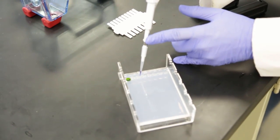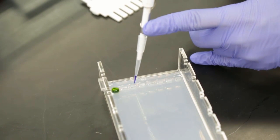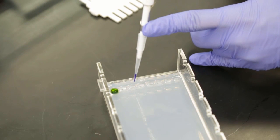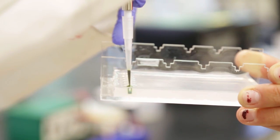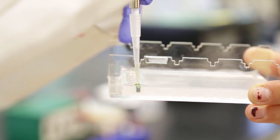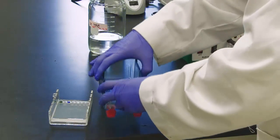So I want to put the pipette tip just at the top of the well here. You don't want to go and stab the gel, otherwise then all the DNA will go out. So just at the top of the well, and then we pipette in. My DNA has now been loaded. Now I can put it into my gel box.